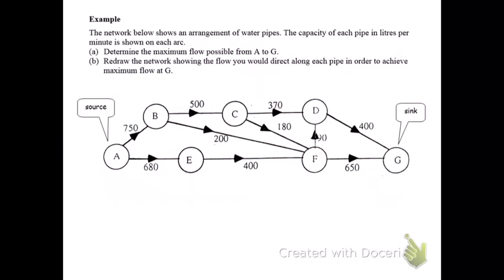Now the real fun starts. We've got an example here and what we need to do is develop a systematic way to work out the maximum flow. We've got an arrangement of water pipes and the numbers represent the capacity in litres per minute between each node of the network. On the left node A is the source and on the right node G is the sink. So water is flowing from A through the network to G. We need to work out the maximum possible flow.